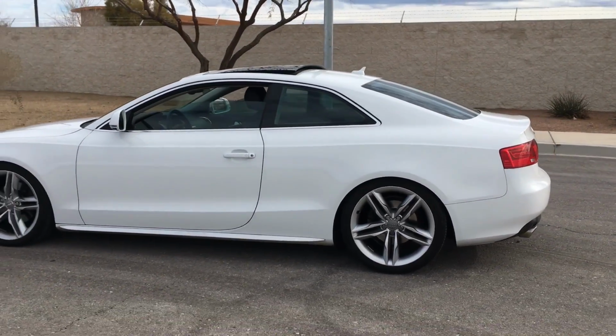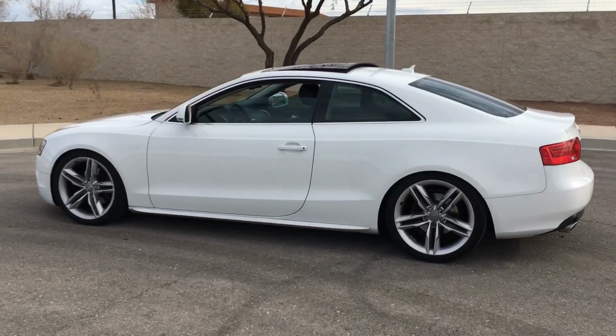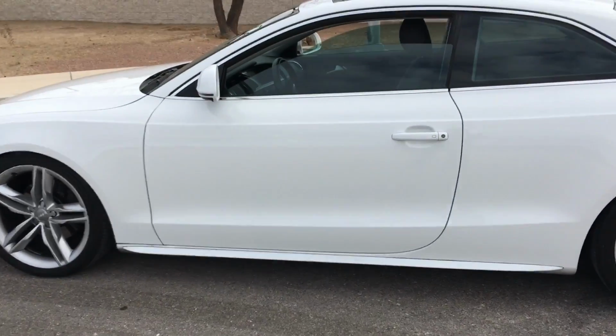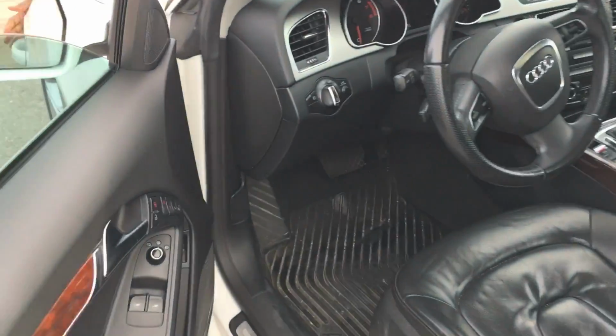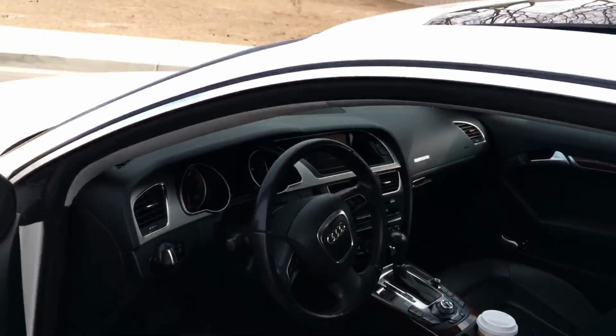So like I said, I'm just gonna go through, front to back, everything that I've done to this car. And with that, I'm gonna start from under the hood, which is generally where most of the maintenance is done. But like I said, I'm gonna go through the whole car.